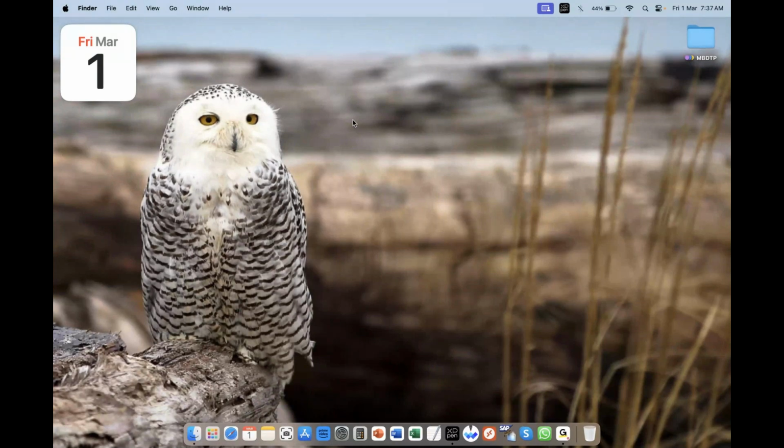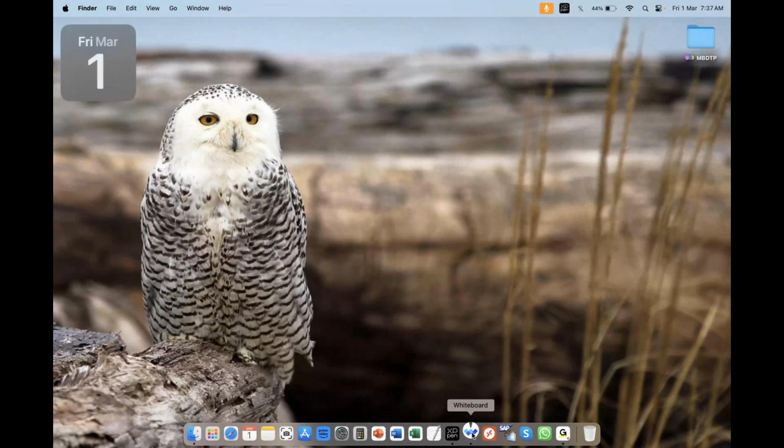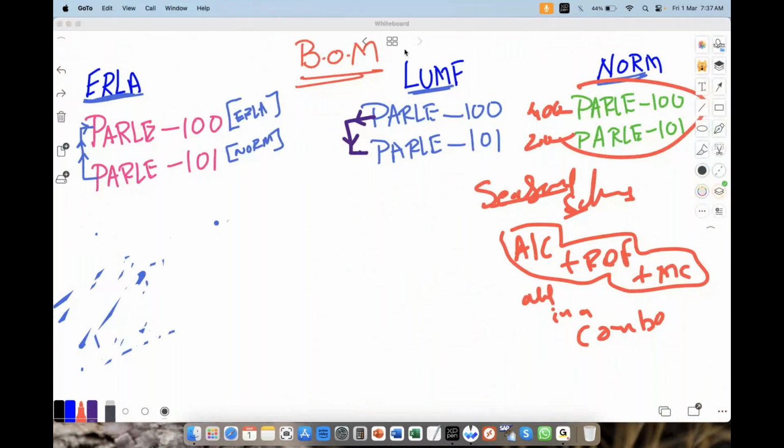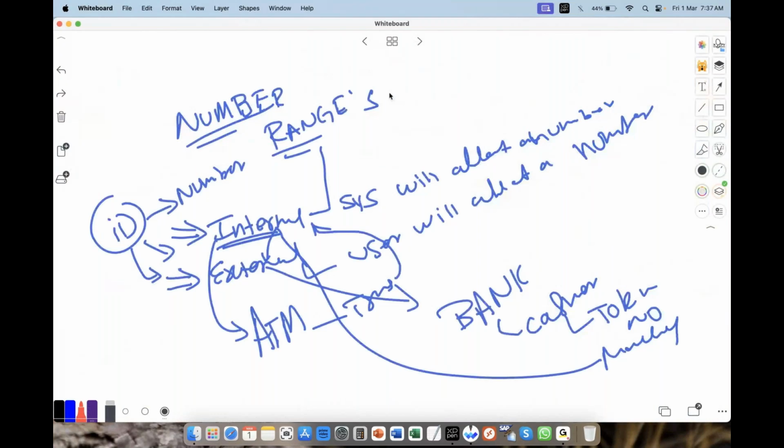If you all remember, I started explaining the concept of the number ranges: internal and external. If you set up a number range with internal mode, the system will automatically allocate the number when the transaction is getting saved. If you select a number range with external mode, the user will allocate the number when the transaction is getting saved. For internal, I've given an example of an ATM. When you go and withdraw money, the system will generate the transaction receipt automatically. But when you go to a bank to withdraw some money, though the bank is systemized, the banker operates the system and allots the token number manually.